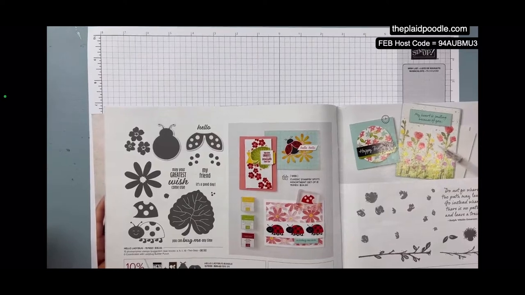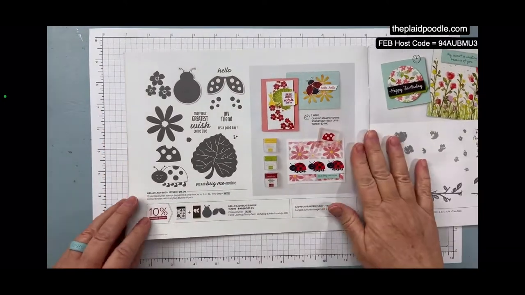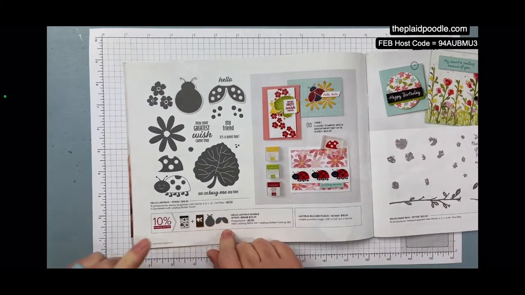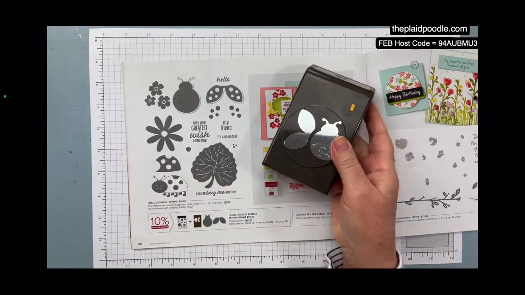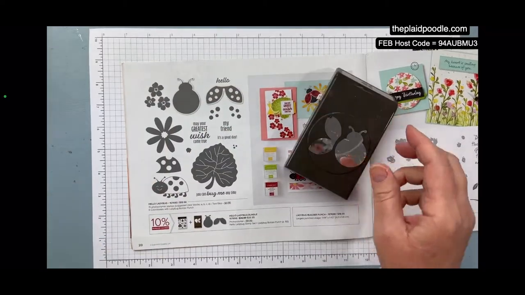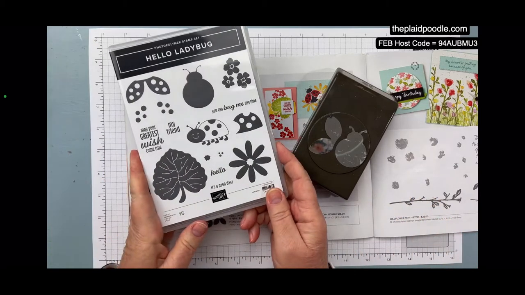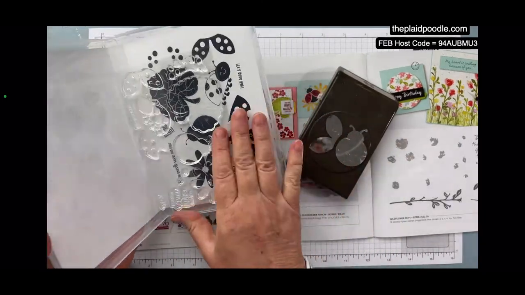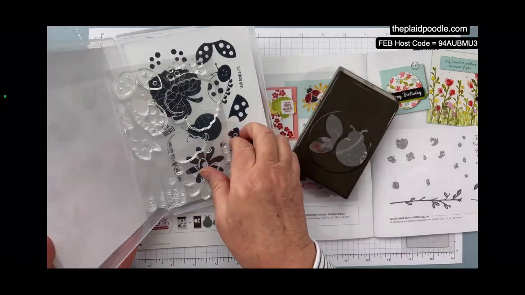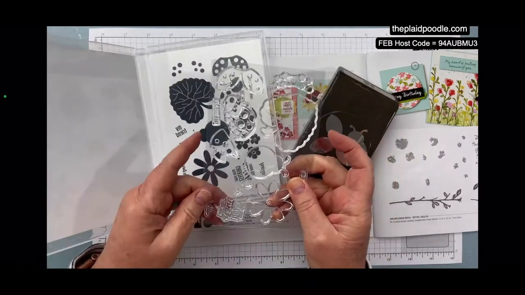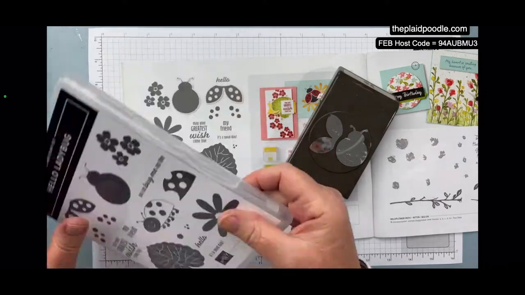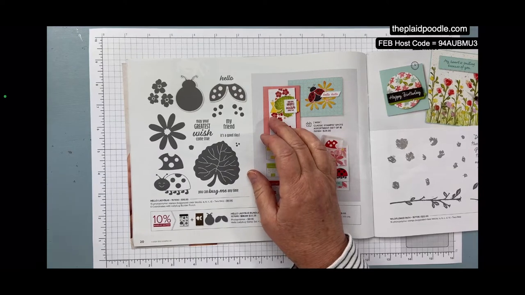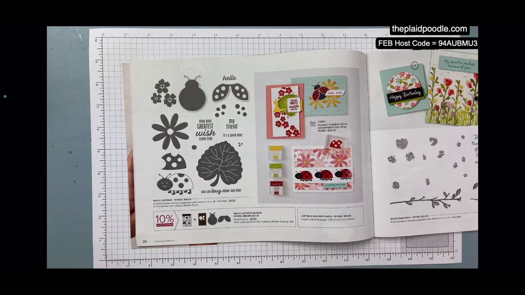Okay, this is the bundle we're gonna use: the little Hello Ladybug. The punch—I love a punch, like I said—and it coordinates with this cute little stamp set. This is a clear stamp set because there's two-step stamping on a lot of this, so it helps to have those photopolymer stamps when you're trying to do your stamp placement. But we're going to use it a little differently today.